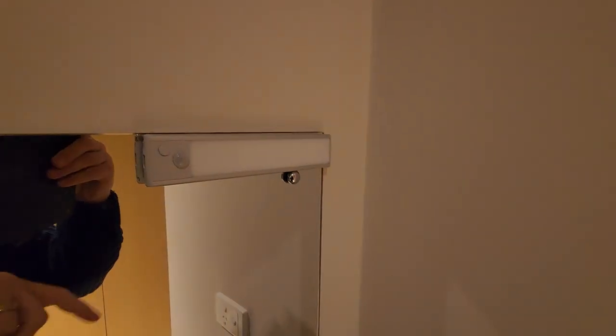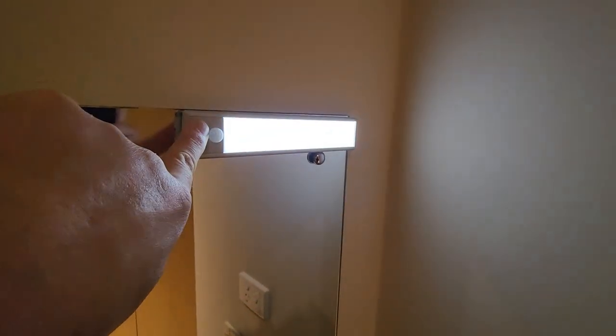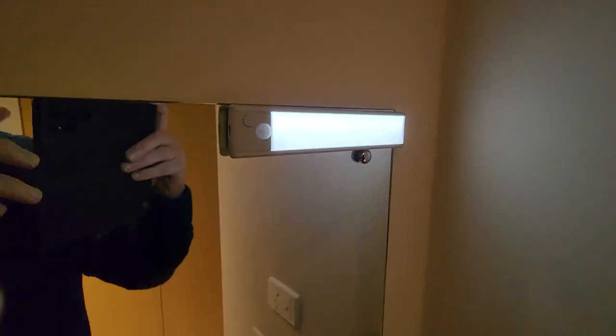So again, turn it off with one click, turn it on. That'll leave the lights on all the time. The next press is the double flash. That means you're now using the sensor. And then the long press on the button to make the light go brighter, and long press to dim. And like I said, we have it at that lower dimming light for that as well.